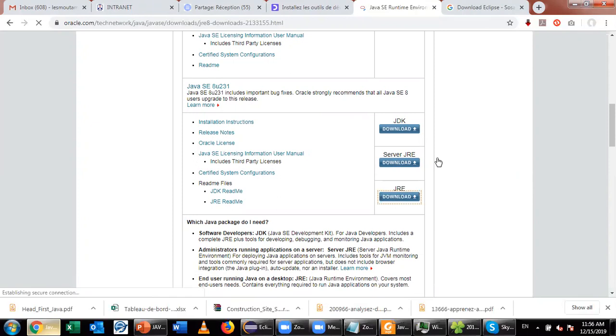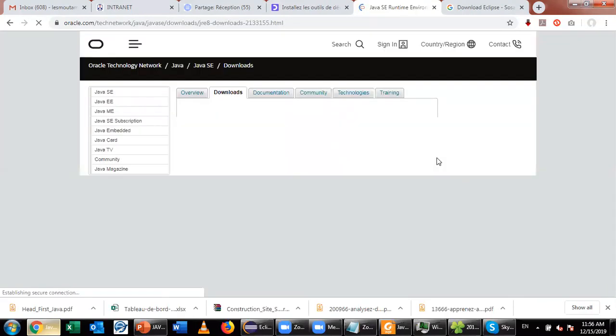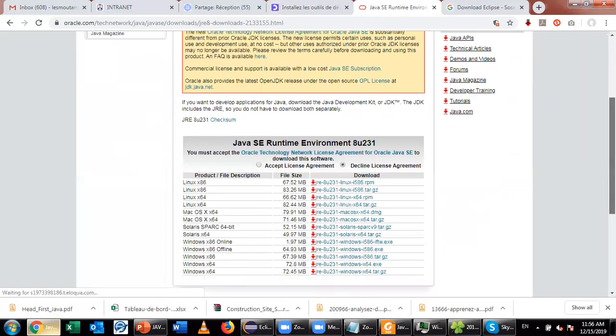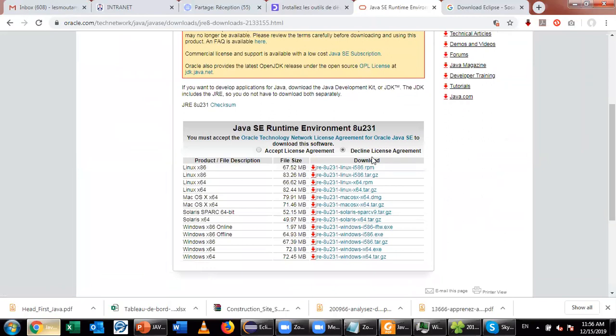Like I said, all we're going to do is click on this button under the JRE, and by clicking this button, it's going to lead us to another page where we will choose which file to download according to the kind of operating system that we are using on our computer.